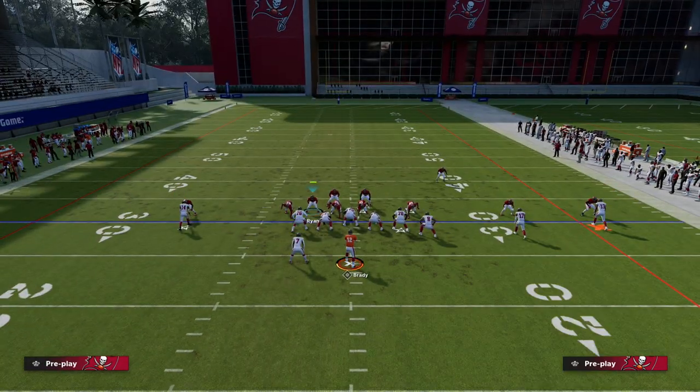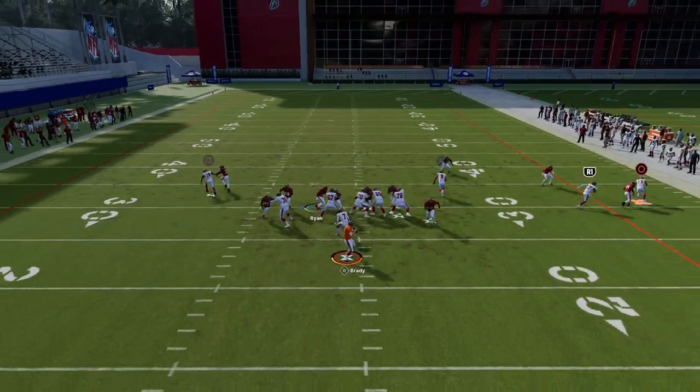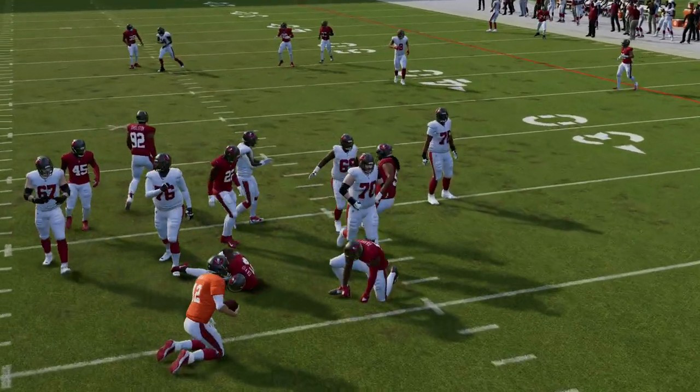That is the key. Now, if the running back blocks, we want to kind of swoop in and then come out here, and what you'll see is the pressure will still be instantaneous.